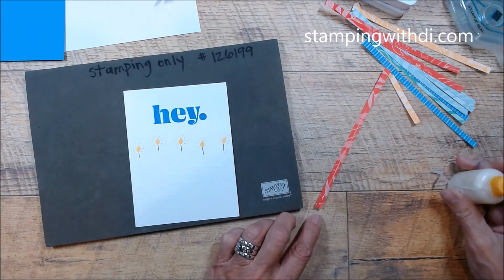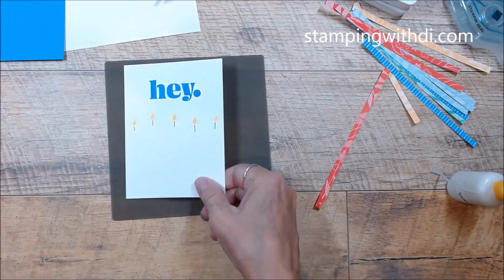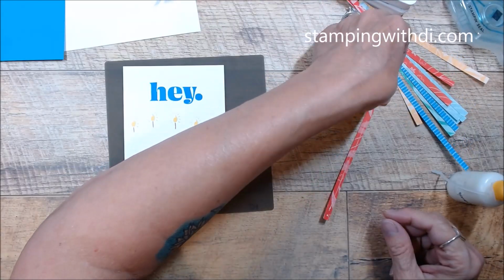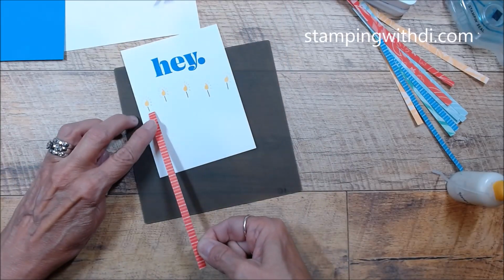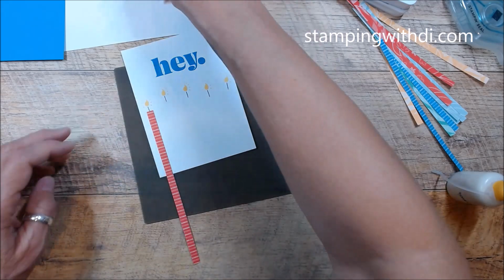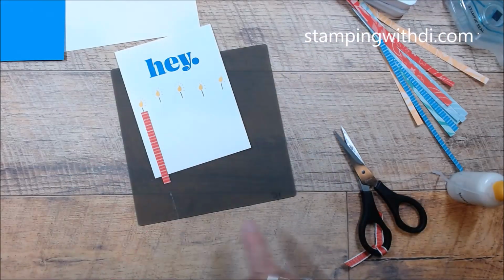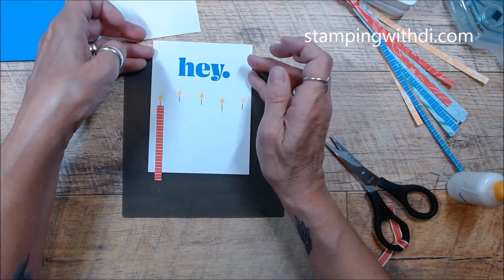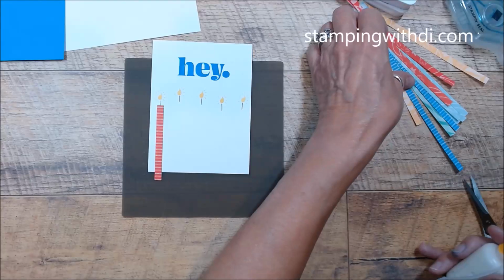on here. And this time I'm done stamping, so I'm going to get my silicone, because I know I'm going to have too much glue probably, and it's going to stick out the bottom. So this way that silicone will catch that. Alright, so I'm going to do the same kind of thing. I'm going to have my candles be kind of every which way, and I'm just going to cut that quickly. I will trim it later. I just want to give it a little bit of time to dry since I'm using the green tip glue. I just want to have it sit a tad before I automatically start messing around with it.